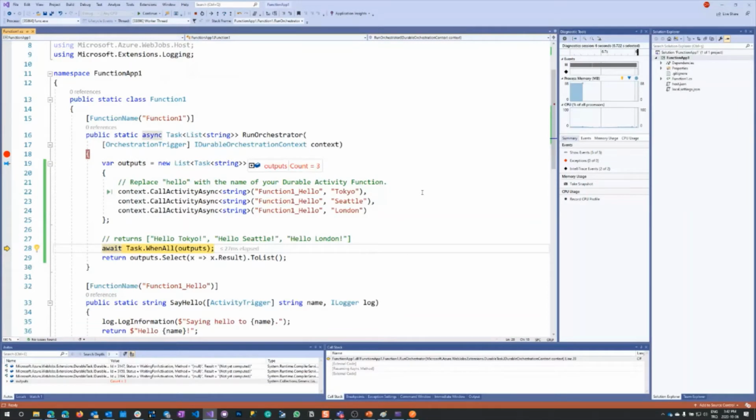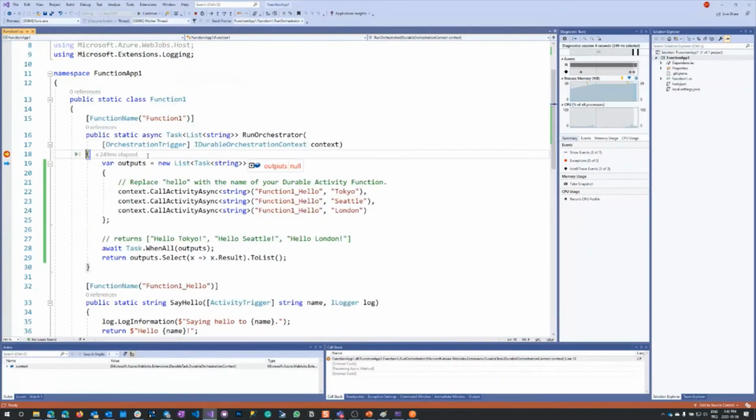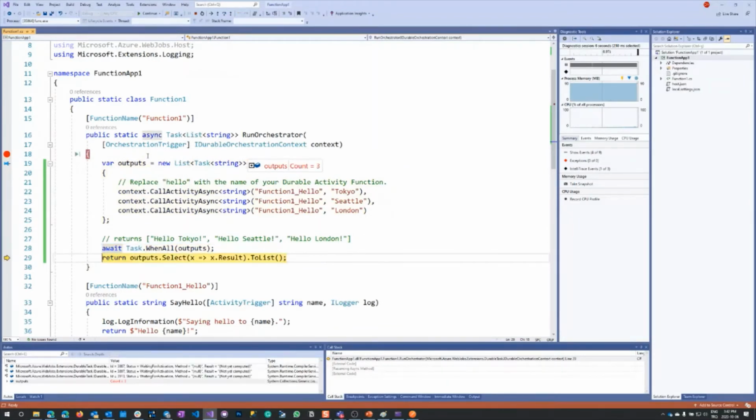That's it. I sent 3 requests with 3 different parameters. F10. Resume. Cool. This is the second time this orchestrator is running. F10, F10, F10. That's it. The second time the orchestrator ran is when all 3 tasks were completed.